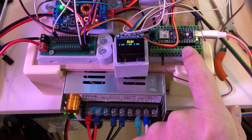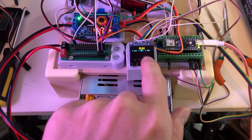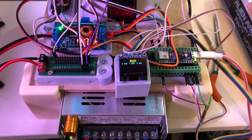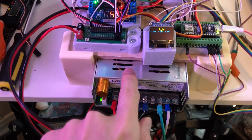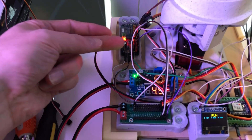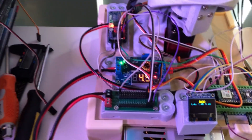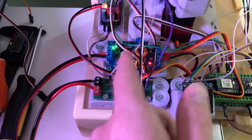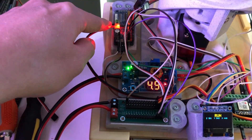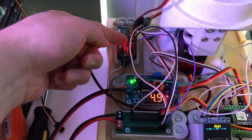I've got an Arduino Nano ESP version for the brain here, driving an OLED that's displaying a few different state updates — coordinates for the positions that the neck is articulating. Got a 12-volt power supply which is routed over to this breakout board. I have signal coming from this servo board over here to the breakout board for the neck servos. And I'm ramping down the voltage from 12 volts down to 5, and then routing that back over to the servo board.